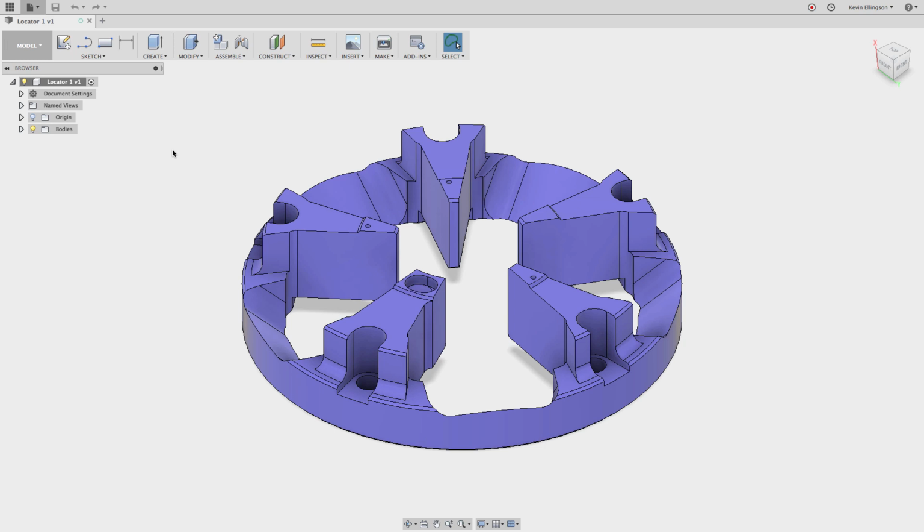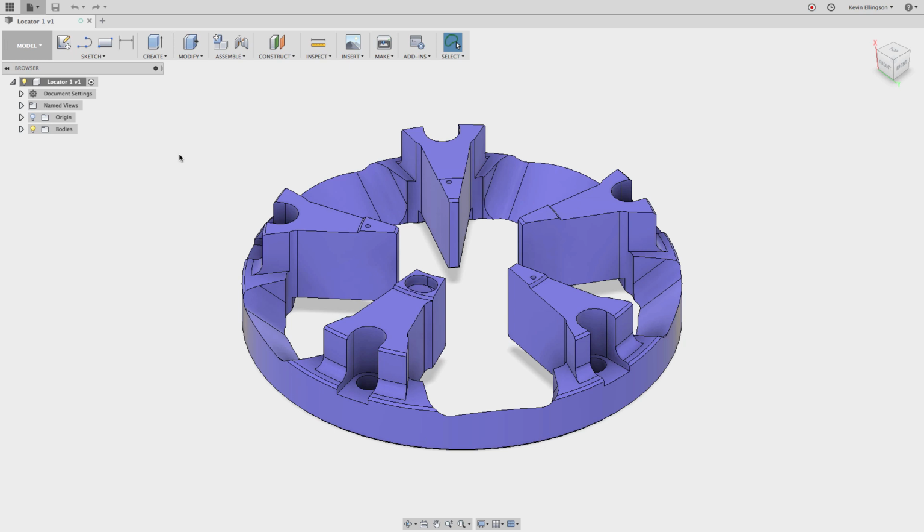If we look at what this part looks like, what we want to do is first turn the profile of this part in the lathe before moving it over to the mill. And when I get it over to the mill, I don't want to waste a lot of time cutting stock that's not there. I don't want to define the stock as being a cylinder or a square or whatever. I want to use an actual solid body. So what I want to do is take the solid body that you see on the screen and convert it back into lathe stock by defeaturing it.